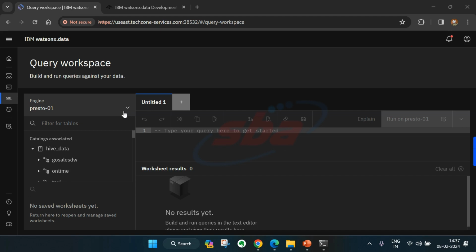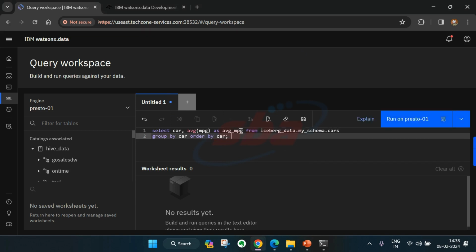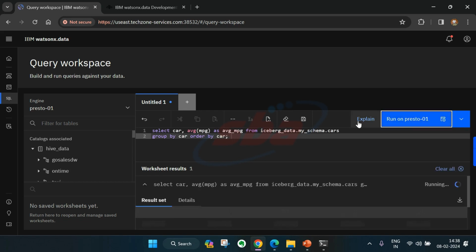And Presto, as you know, powers the Ubers of the world. Currently, this is the only engine that is used in this environment. However, in production, you can use multiple engines that fit your workloads. Now let me just run a query, and you have to note that a query is identified by a three-part name, which includes the catalog, the schema, and the table name. And let me just run it on the Presto engine.